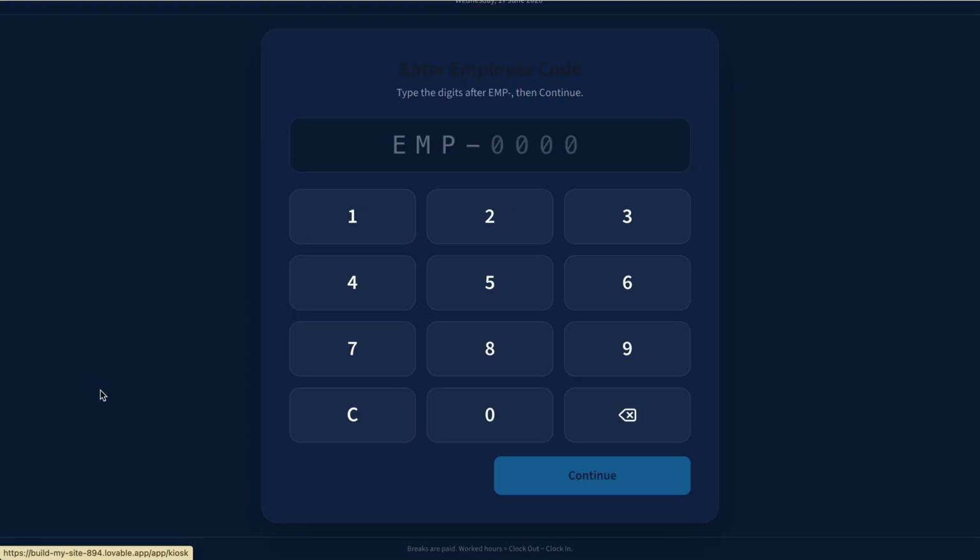So this is the same reception kiosk page. It will go to the kiosk page if I click on the reception kiosk. And not everybody can exit this page. Only admin and super admin credentials can close this page once opened.